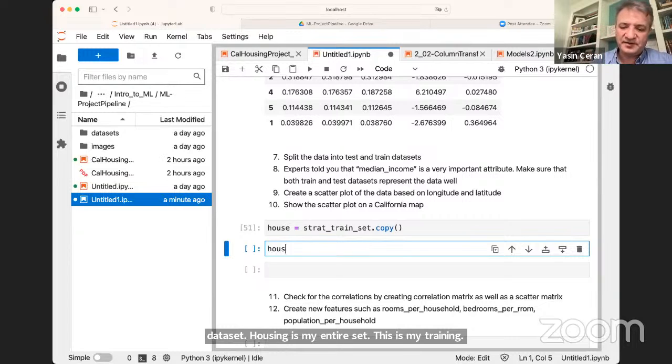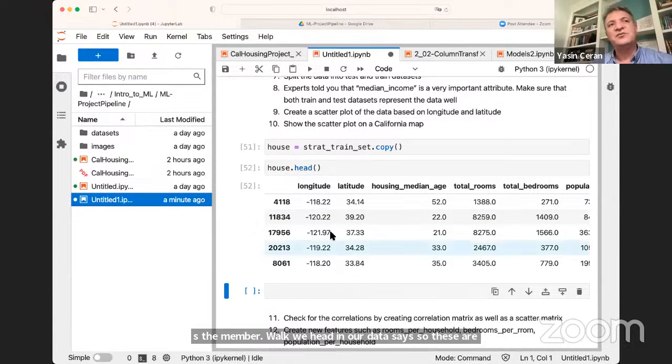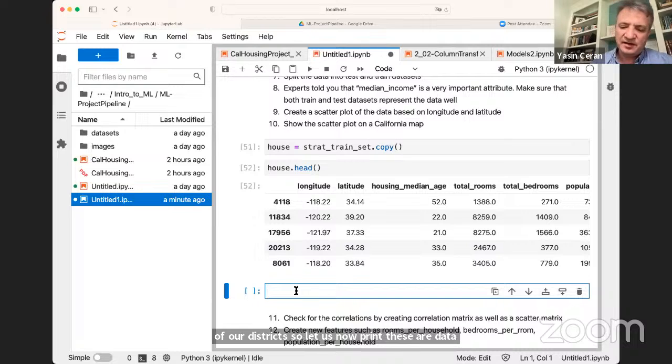So first of all, let's remember what we had in our data set. These are the locations, you remember, longitude and latitude of our districts. Let us now print our data points based on longitude and latitude on the screen. Let's do it. I'm going to take my data and create a scatter plot.